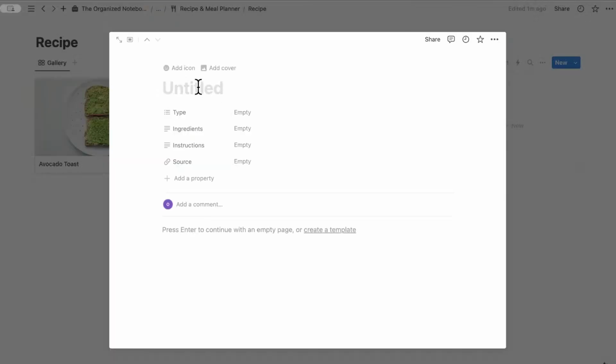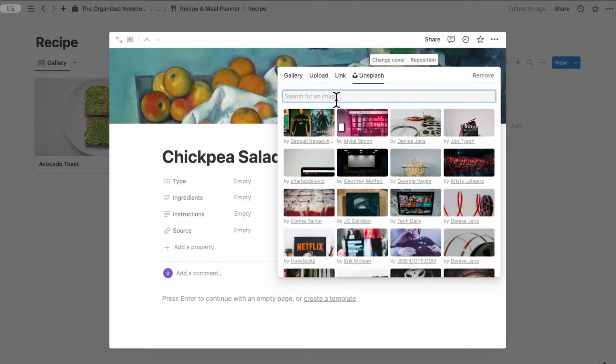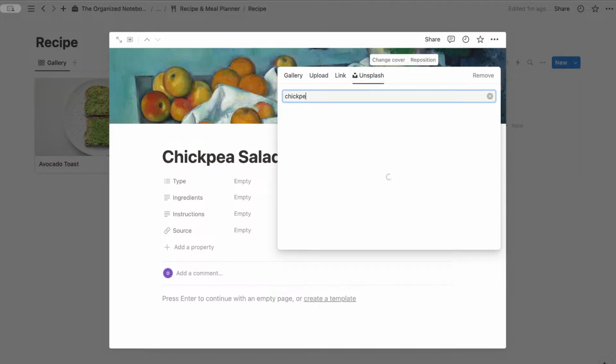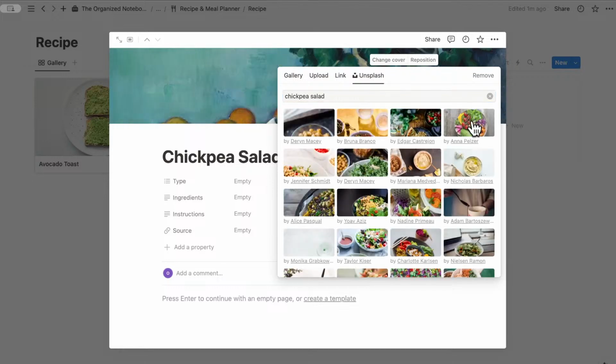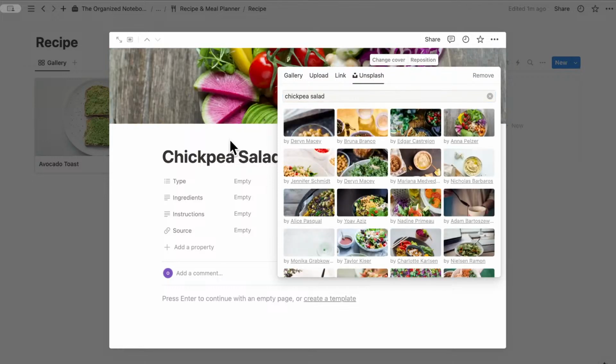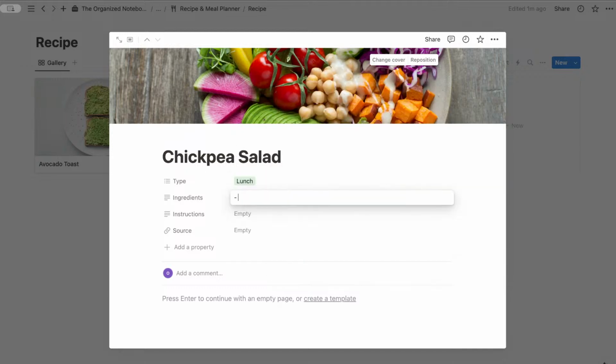The third one, let's add something that would be ideal for lunch. So how about a chickpea salad? And we can add a cover photo, change cover, and let's look for one in Unsplash. So we'll look for chickpea salad. And let's click this one. And this one will be for lunch. And the ingredients would be can of chickpeas.